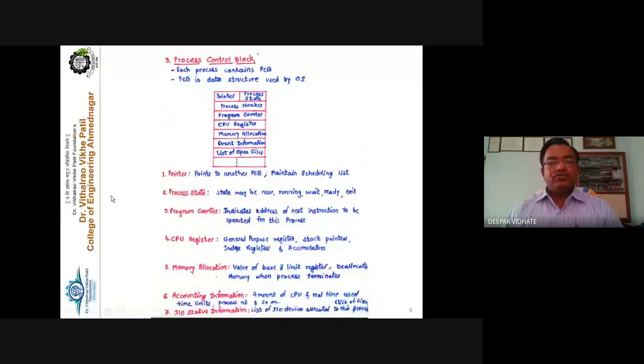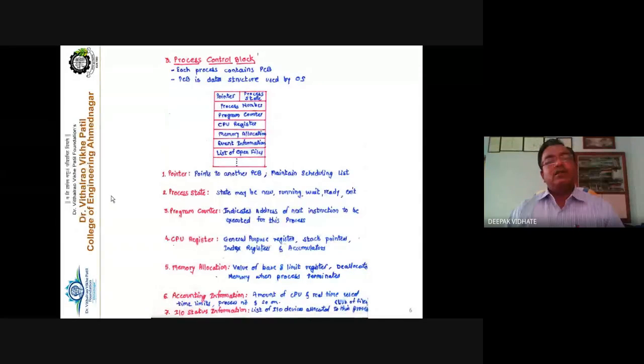So what is the basic use of a data structure? You can have the numbers 1 to 10. You can arrange these numbers in a linear fashion, 1, 2, 3 in an array fashion, or 1, 2, 3, 4, 5 in a queue fashion, all right? Or you can have them in a tree fashion. The same numbers, the same data, you can organize in a tree, or in a graph fashion.